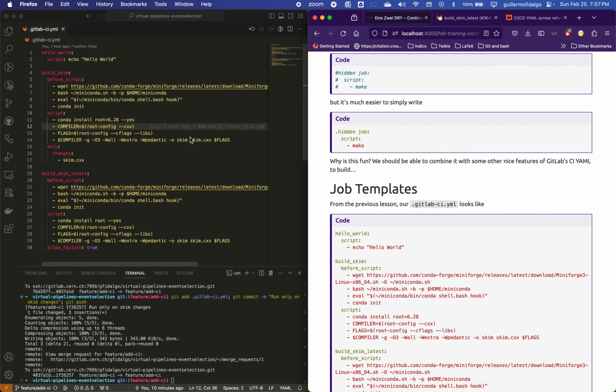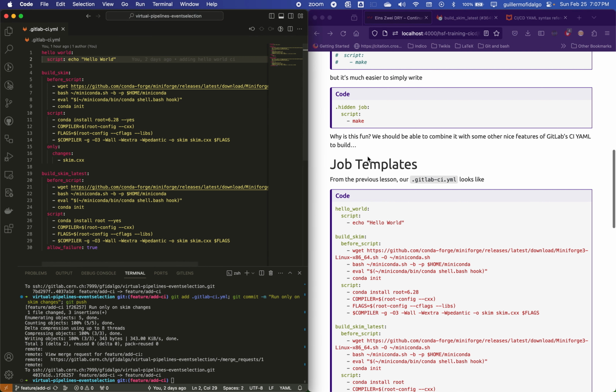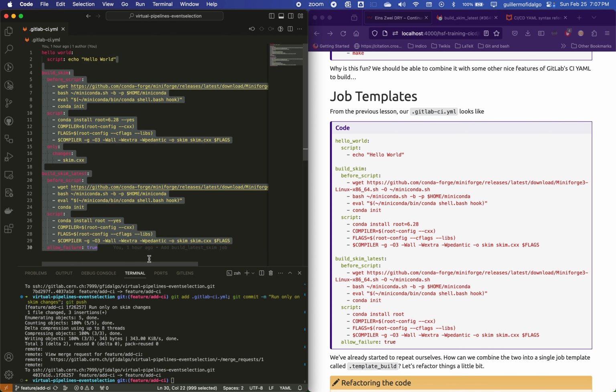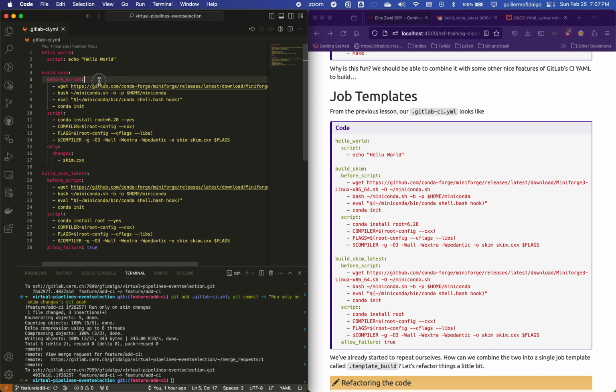And so immediately we can see from the documentation, and we can look at VS Code as well, what we have is basically a bunch of text, and there's this before script and then a script for both of our skim jobs. And if we notice, the before scripts of both of our jobs are exactly the same.